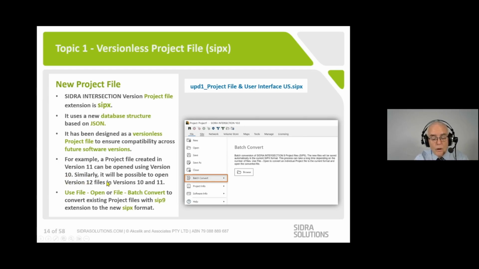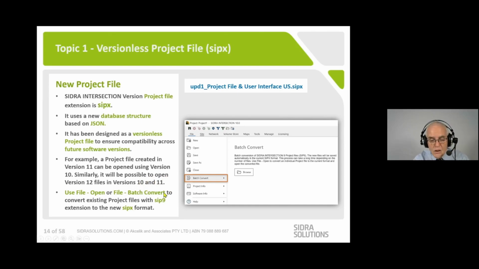And similarly, when we go to version 12, versions 10 and 11 should still be able to open the version 12 files. Of course, new features in, say, version 12 won't become available in version 10 or 11, but the files will be compatible. So it should be much easier to pass around your project files for review, for people you're doing consulting for, and so on.